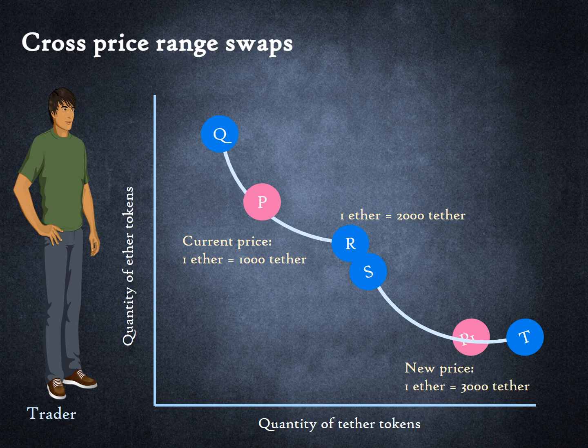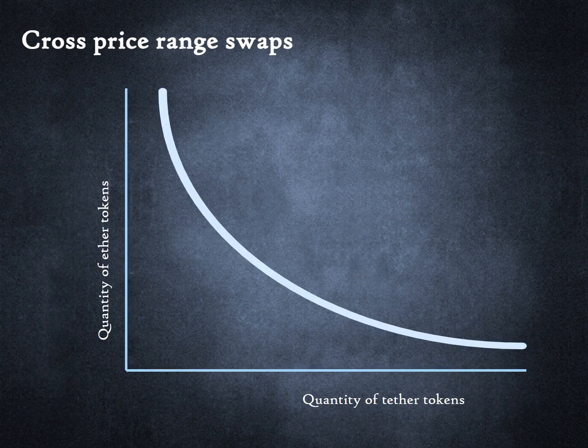Point P1 is the new marginal price. From this example, we can note that the trader in Uniswap version 3 not only jumps between points within a price range but jumps across price ranges. We can also conclude that the current market price in Uniswap version 3 is not a simple ratio of the two token quantities in the pool's reserves. The global liquidity curve in Uniswap v3 is actually an aggregation of multiple smaller range-bound curves.